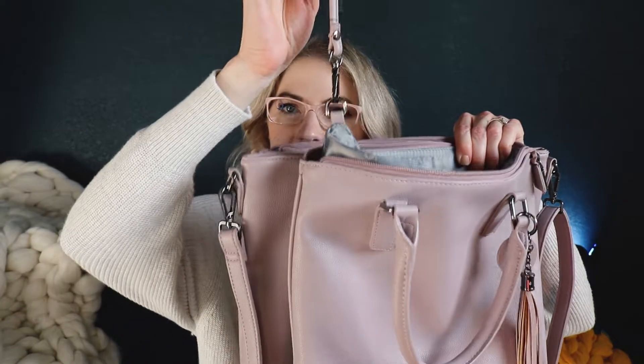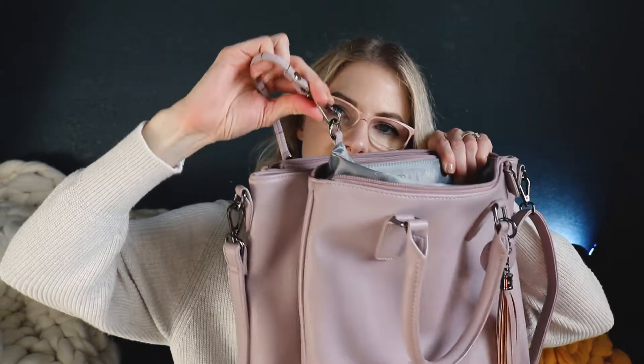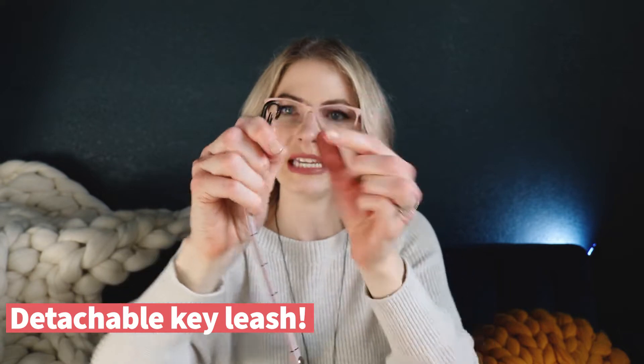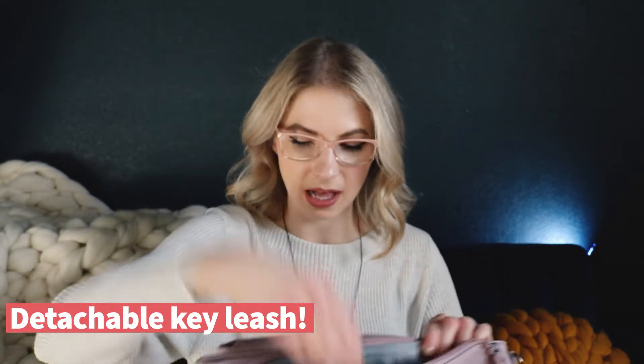One thing that I really love about this front pocket is that it has a key leash — and it is clipped in there but it is removable, it's just a little carabiner. It is a key leash basically. So you can clip your keys onto this and then just drop them into this front pocket. And then when you're ready, instead of having to dig through everything, you just reach in the side, pull out the leash and they just pop right out.